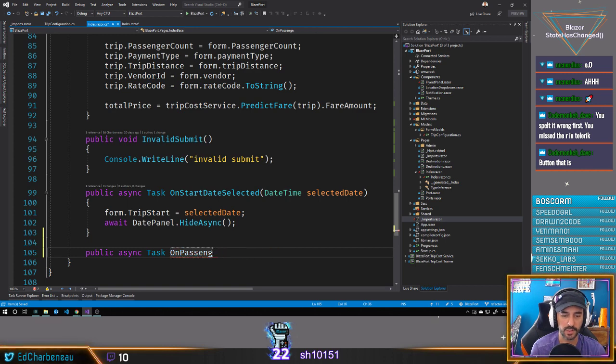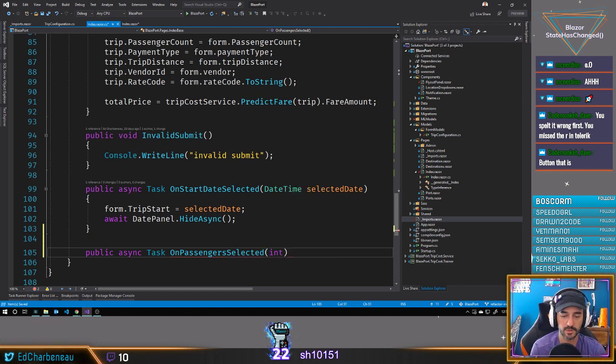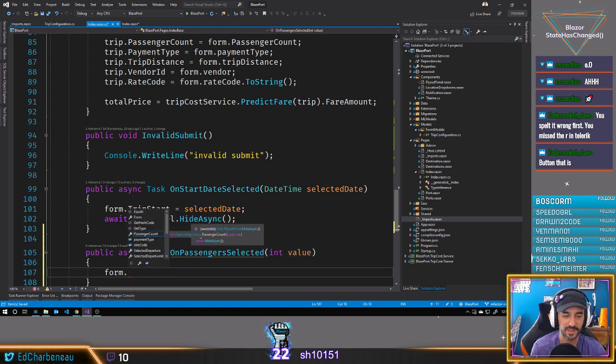Wait, these are all selected. PassengersSelected. I want to pass in an integer. We'll call it value. So this isn't rocket science. Ha, pun intended. And we will set the form dot passenger count to the value.